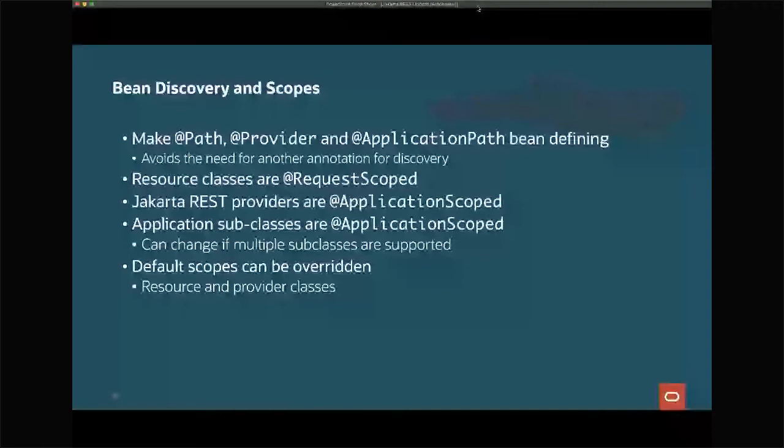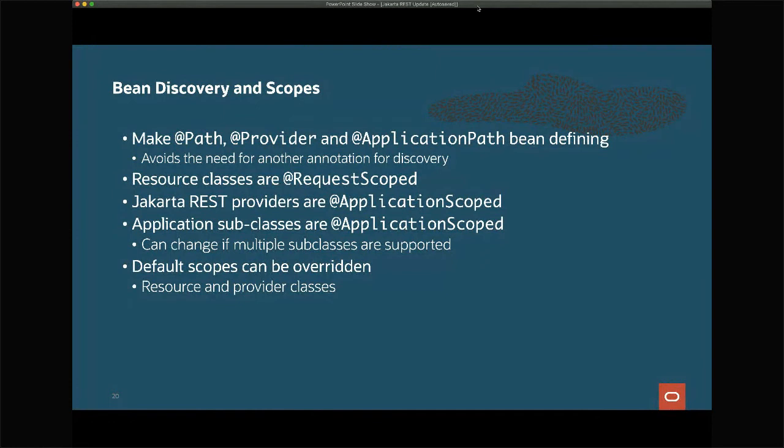And this connects to another slide about what we're going to do, or what we could do, with the Application subclass. Resources in request scope, we already talked about that. Providers in application scope, and of course these are the defaults. Just like if you use a Jakarta REST application today in a CDI environment, you can change the scope of the beans as you like. But by default, this is what we're going to do.